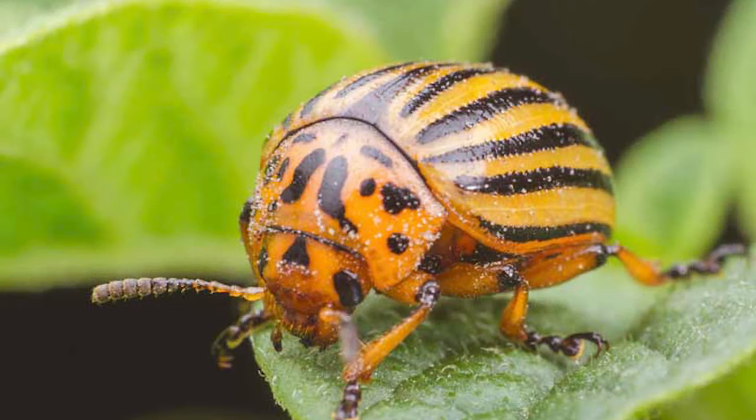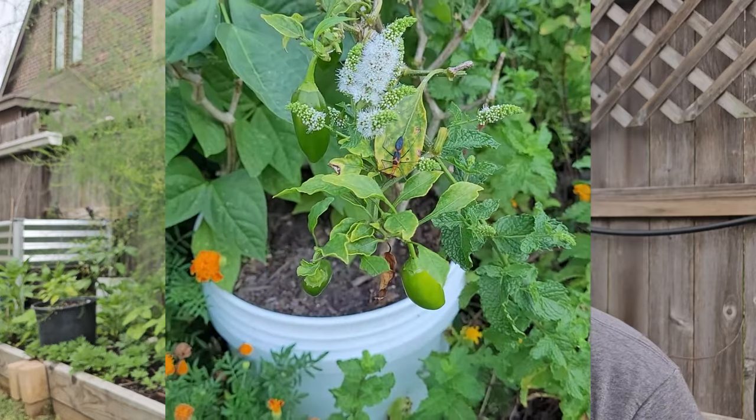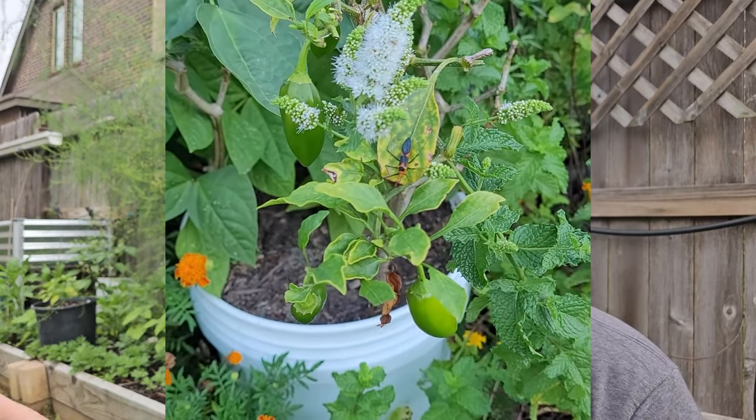The Colorado potato beetle. I can flat out say I have never had those here, and I don't ever want to see them. If you do have this issue, here's what you need to do. Just like with the whiteflies, you want to plant lavender and thyme to bring in the assassin bug for this pest. Now this beast will kill pretty much anything it gets near, and it will bite or sting you if you attack it — I've actually heard of people getting stung and it's a very painful sting. When I see them, I leave them alone and give them a wide berth.